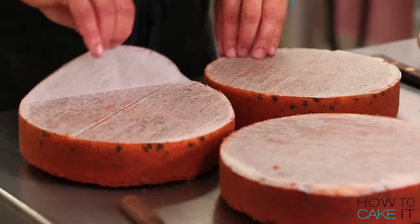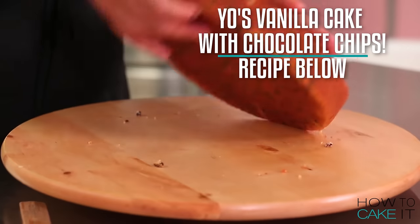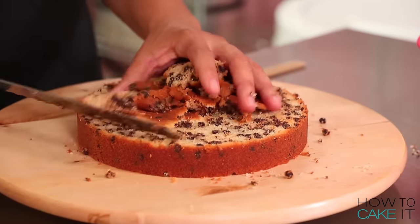We are ready to assemble our chocolate chip cookie mega cake. I have all the components right here. Our chocolate chip vanilla cakes that I have leveled already and removed the caramelization from the bottom.